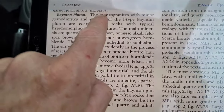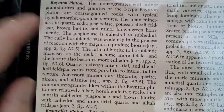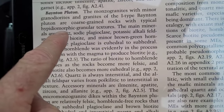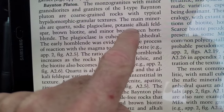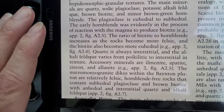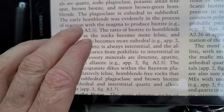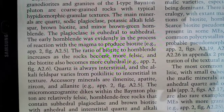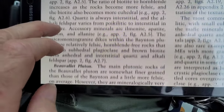The Bainton pluton is a monzo-granite granodiorite — an I-type, meaning it's igneous-derived, probably from the mantle. It's coarse-grained. The main minerals are quartz, sodium plagioclase, potassic alkali feldspars (K-feldspars), biotite, and hornblende. The plagioclase is euhedral to subhedral, forming crystals. Early hornblende was evidently in the process of reacting with the magma to produce biotite — which is probably why there isn't as much hornblende, because it's all turned into biotite.